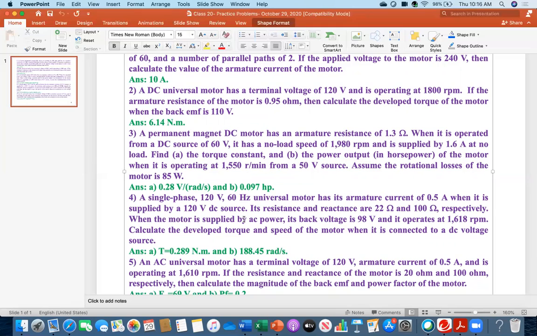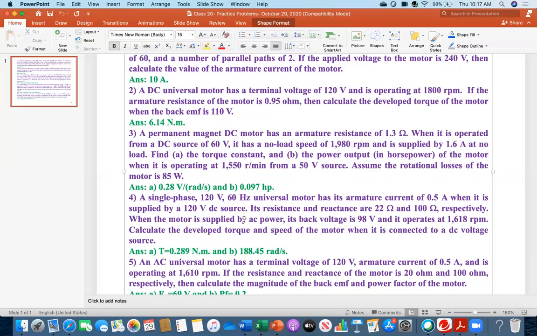Dr. Ali, for number 3, the second part, power output. So I'm using the equation that we went over last time, where the power is equal to EB times IA minus the power loss. Yeah, that's right. Okay, so I'm plugging in for IA, and then I'm using the other equation, but I'm not sure what to put for VT on that. I think I have everything else.